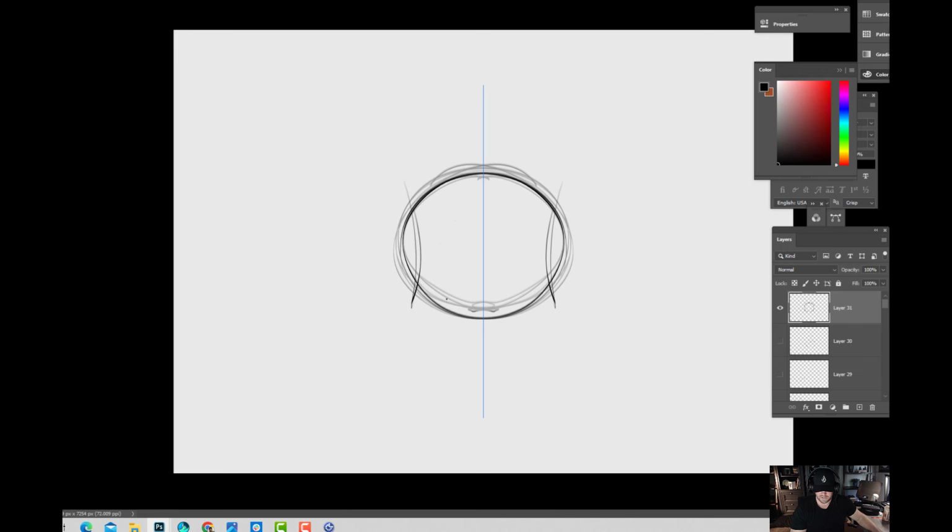Let's say you're drawing a skull and you don't want to draw both sides, or you want to make sure that it's symmetrical and has good structure. Using the symmetry tool is very, very helpful for that.